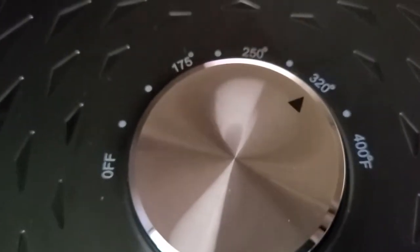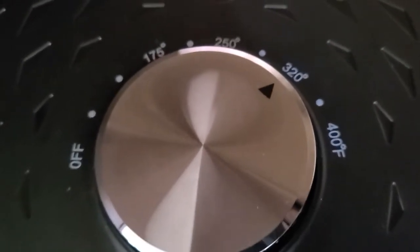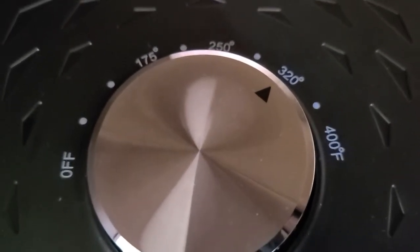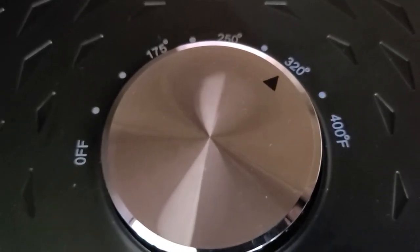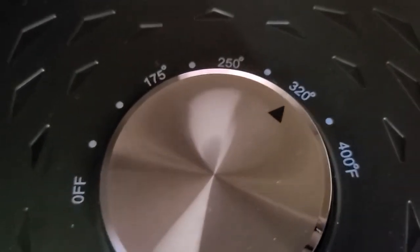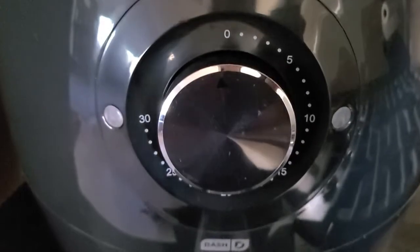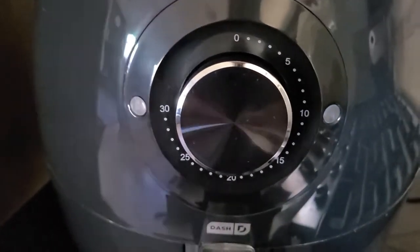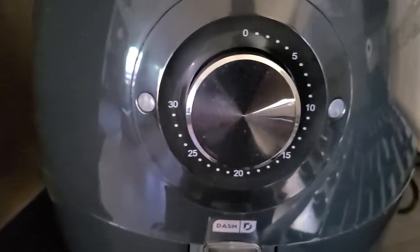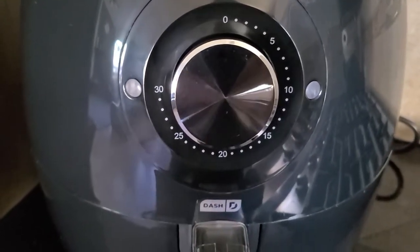To keep it simple, here's the temperature gauge at the very top. I love having the dials over the digital because it feels like I'm actually more in control — I can set it exactly where I want it to be. What I normally do is leave it at about 320 degrees, and the only thing I change is the time. For example, I was doing grilled chicken and I set it for 15 minutes, and it was done and absolutely perfect.